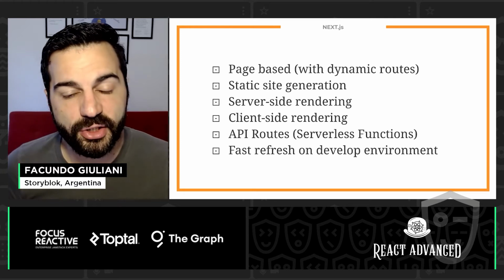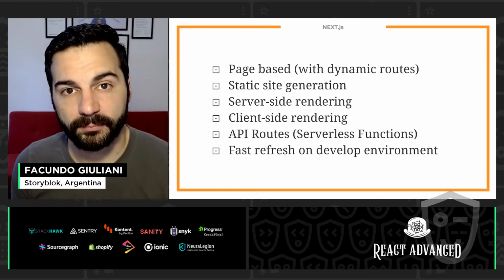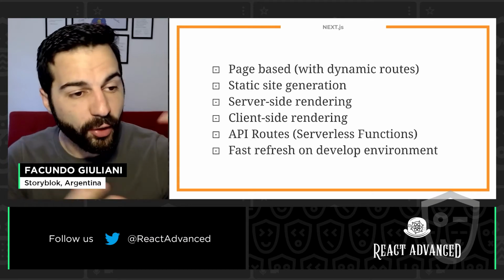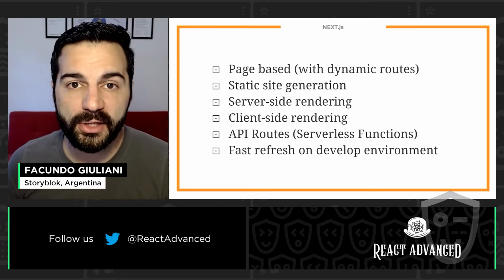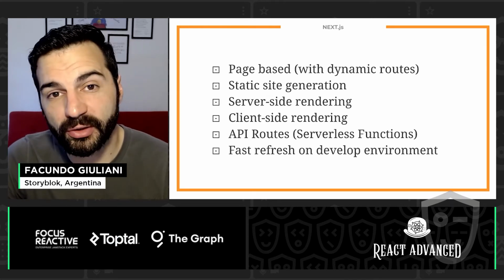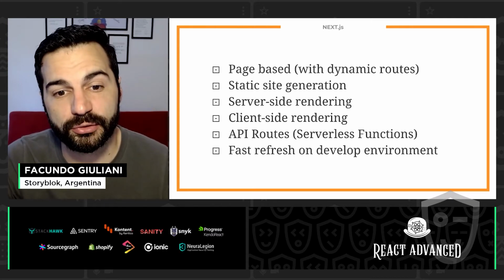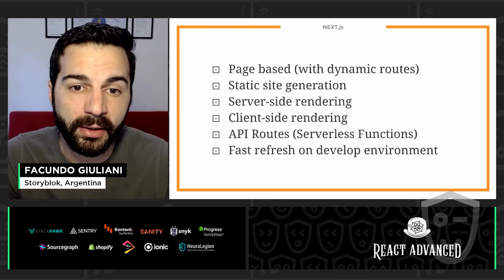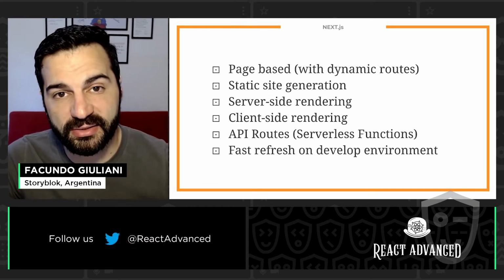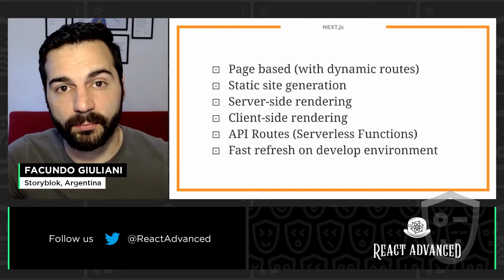So we can have static site generation for some of the pages in our website. Let's say that we have, for instance, a blog. We can use static site generation to generate the home of our blog, and then one page per article or per blog post. As the content that we will expose in our blog post will always be the same for all the visitors of our website, we can generate them ahead of time, at build time, as static pages and static assets that we will deploy to the web server, and they will be available to be visited by our visitors.